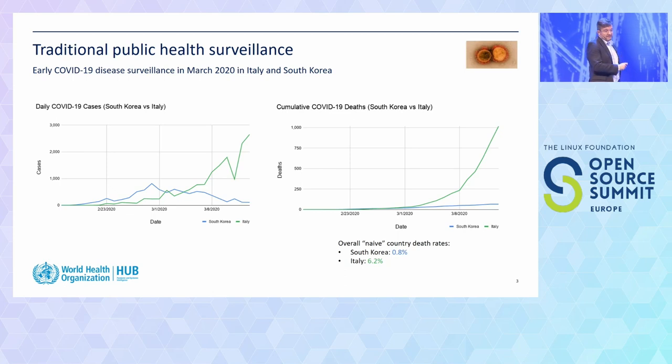But this is naive counting. Naive meaning that, I mean, and you can guess, there's obvious many biases here. First, can we derive any useful information only from this? Probably not, because actually we don't know. Maybe these differences are because of difference in counting. Maybe it's different because South Korea already had in place measures because after outbreak of MERS, which is another coronavirus, back in 2015. Maybe it's a different virus. So this is where we are a couple of months after the outbreak, if we use only this information.